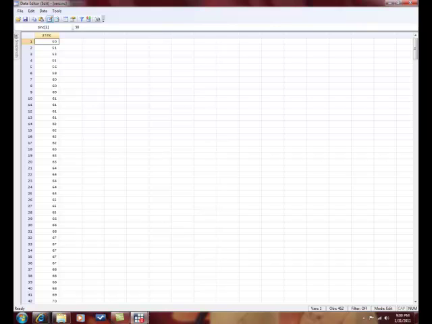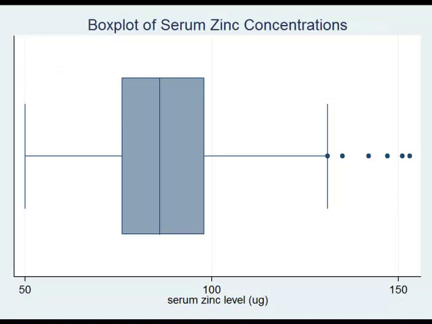In the past few weeks, we have learned how to take raw data, for example, the serum zinc dataset available in your content section, and make some type of graphical representation so as to make sense of that data. What do we mean by making sense? Well, one way of making sense of data is to demonstrate the typical score of a distribution, or central tendency: the mean, the median, or the mode.